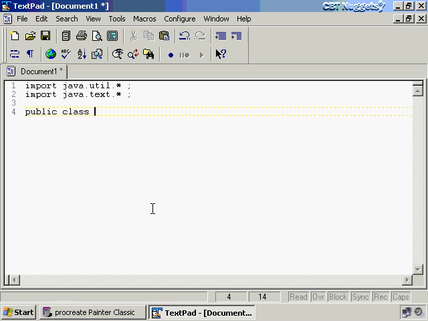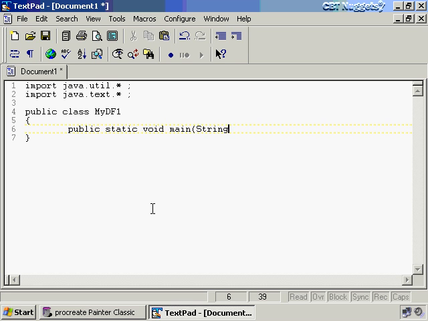Now I'm going to create a class, public class, let's call it MyDF for date format example 1. And then I'll set up our main method, public static void main String args.